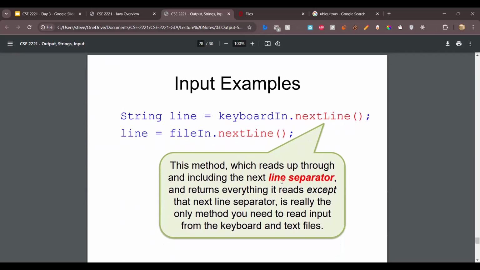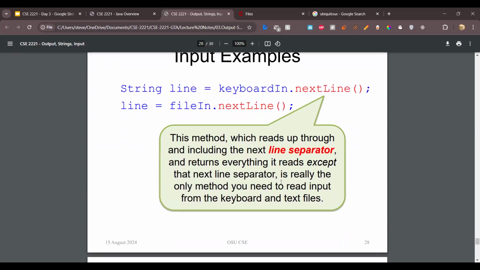This method reads up through, including, the next line separator. So at the end of every text string, like if you're typing in your name, what it actually has is this \n, I believe, which is like a carriage return. It's not shown when you're typing things, but it signifies the end of a string. So it's going to go until it hits that carriage return. This is like if you have a program that says, please type the entirety of the Declaration of Independence. Obviously, it's going to spill over to next lines because the Declaration of Independence is long, but as long as it doesn't have a carriage return, it'll all be stored in the same string.